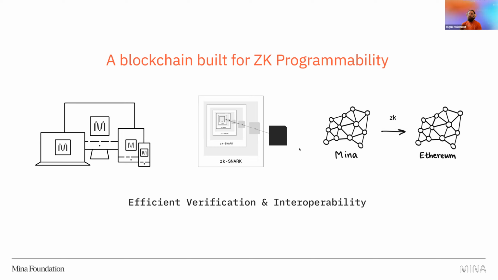So in that way, Mina kind of links the blocks together with these proofs, and that means that it can have a very lightweight and efficient verification compared to other blockchains, right? And also another thing about having these proofs that are small, that are lightweight, that are quick to verify, is that you can make ZK apps which are interoperable, right? So you can take a proof that you've generated with Mina Protocol and the cryptography that it uses, and then you can verify that on Ethereum, right?